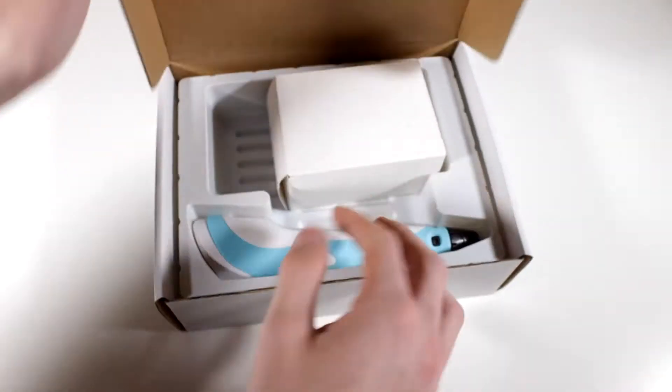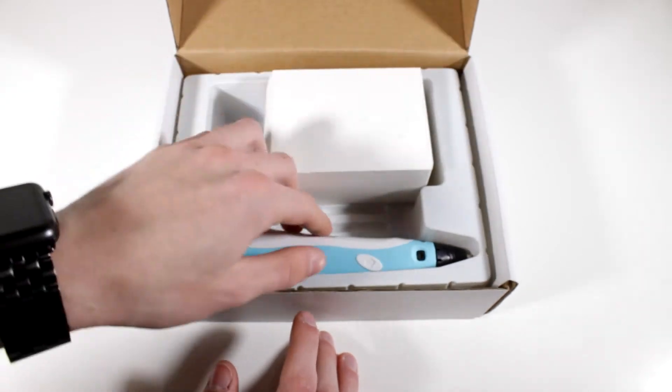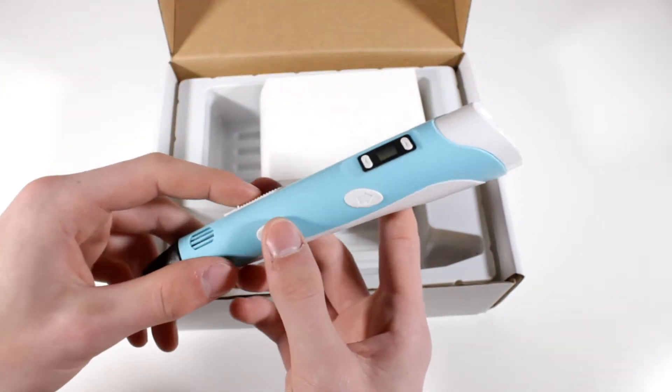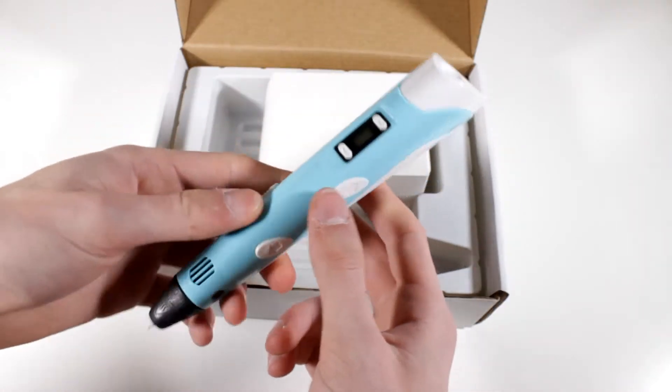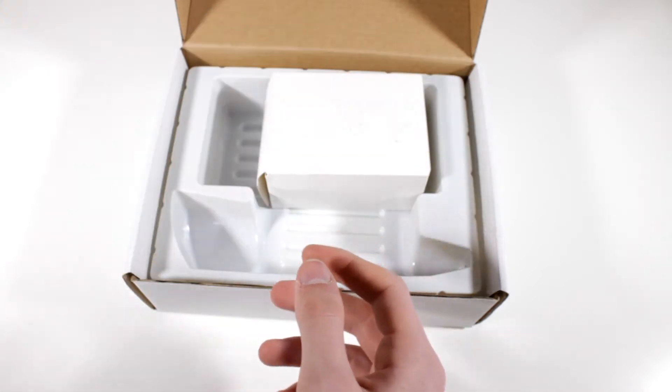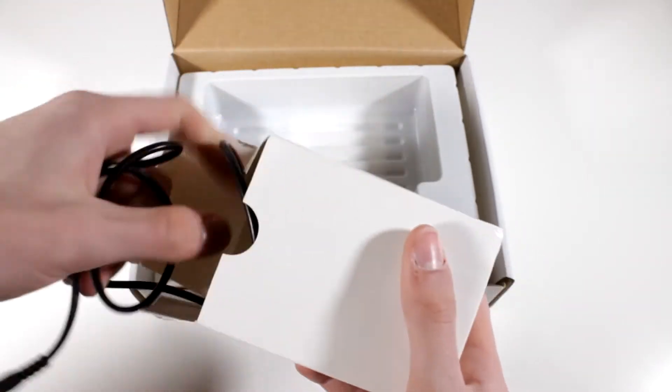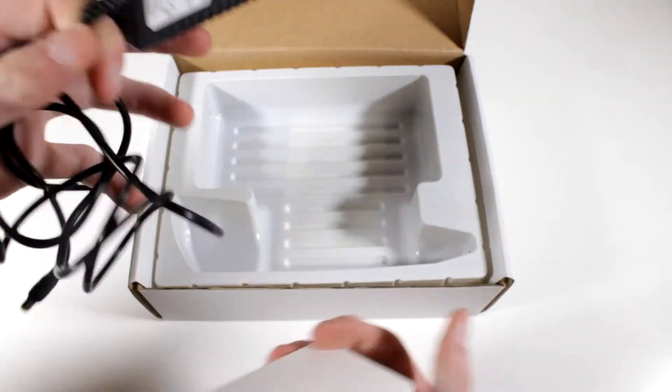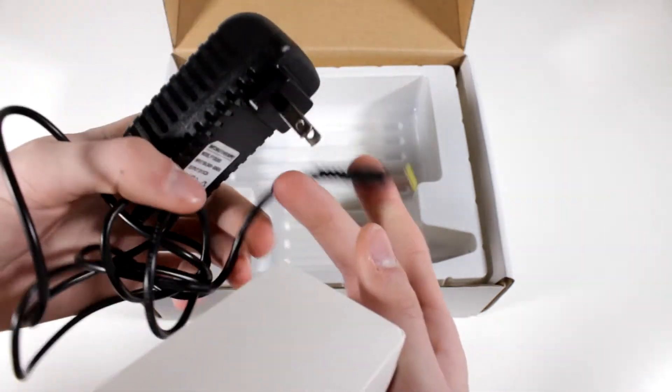We'll go ahead and open up the packaging here. I have opened this, so it's not exactly what you would get if you just opened it, but as you can see we have the actual pen itself here. It comes in blue, it also comes in pink, yellow, and one other color I'm not exactly sure. We'll get into this in a second. Here we have the actual charging cable, so we'll go ahead and open this up. It came twist-tied and everything, but I packaged it up again just for the sake of giving a somewhat similar unboxing experience.